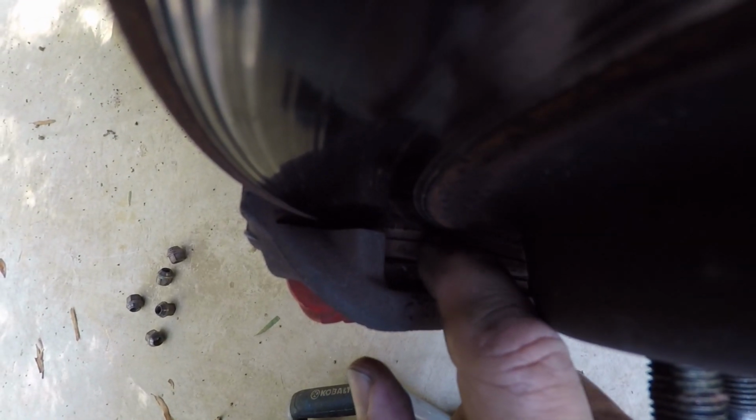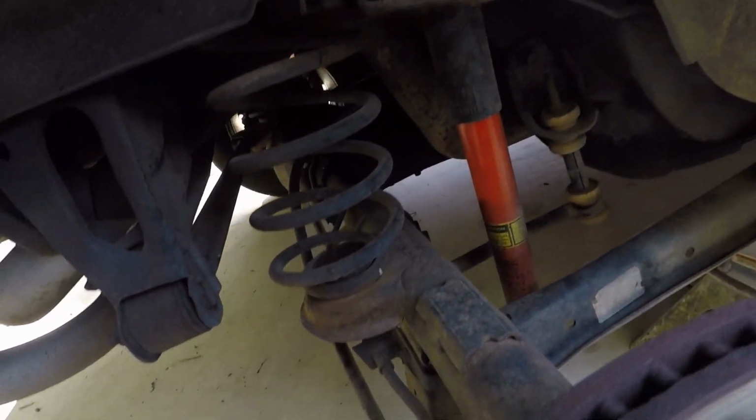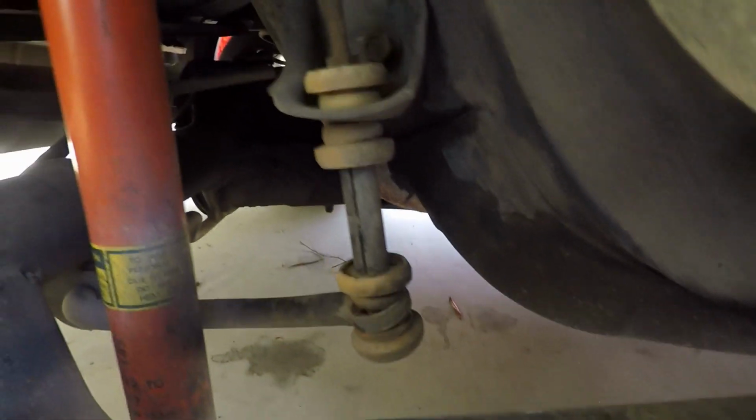I probably got 40% left on there. And you know, just inspect everything. Inspect your springs, all your bushings. Make sure your shock isn't leaking or anything. Look at your tie rod ends. My tie rod ends look good and everything. But just visually inspect everything. The brake lines, see if they look like they're worn. If they're leaking or anything, see if your calipers are leaking or anything. And if not, then go on to the next step. But if they are, by all means, make a note of it. That way you can get the parts and come back and fix it later.